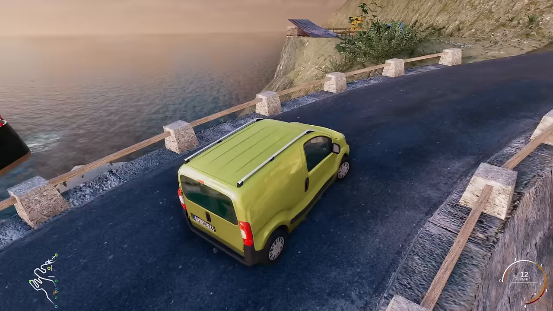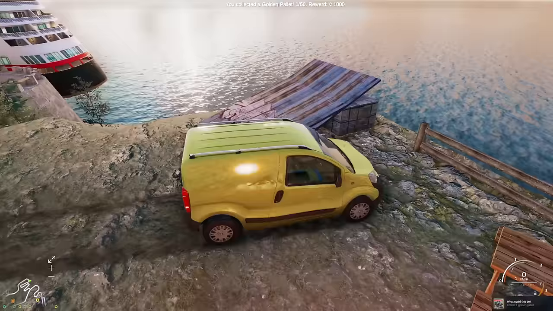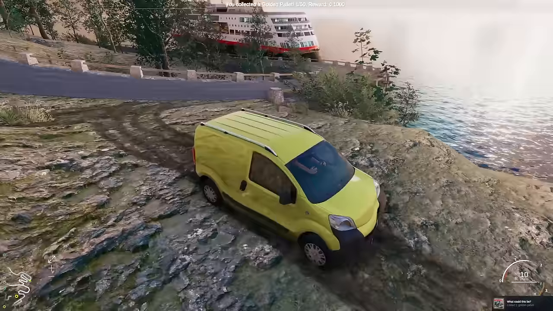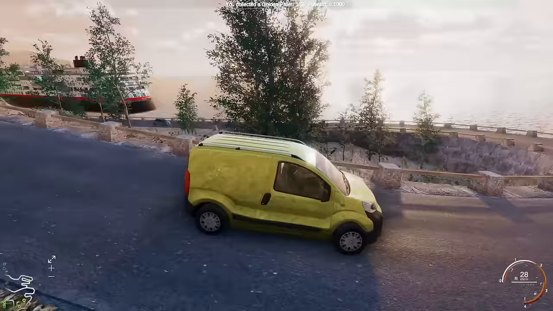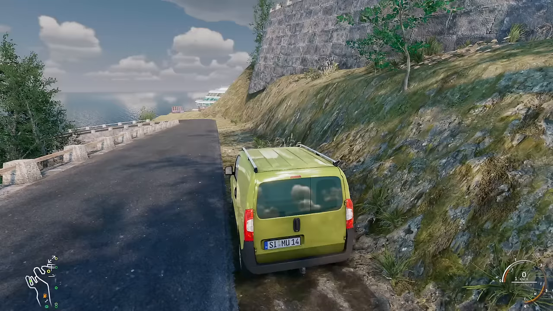I now have a new objective here. Wait, what's that little icon? Is this another job? Oh, wait, that's a gold pallet. Wait, those are worth $1,000? Yo, let's go. Okay, now I'm kind of tempted to do this. I just had to wait for a cruise ship to come by. The timing is going to have to be a thing, but I think we can make it on it. All right, here's our opportunity.